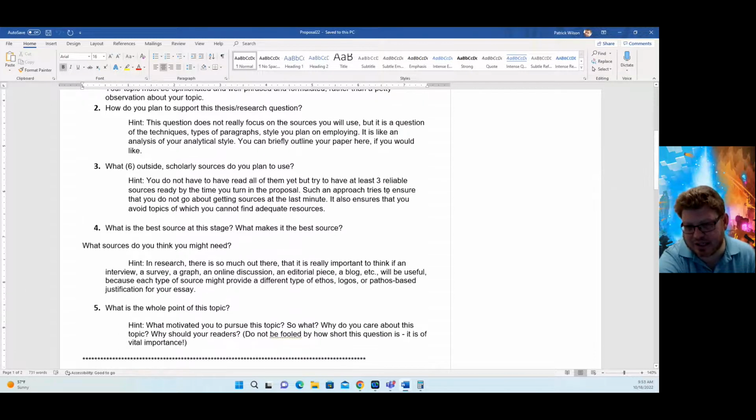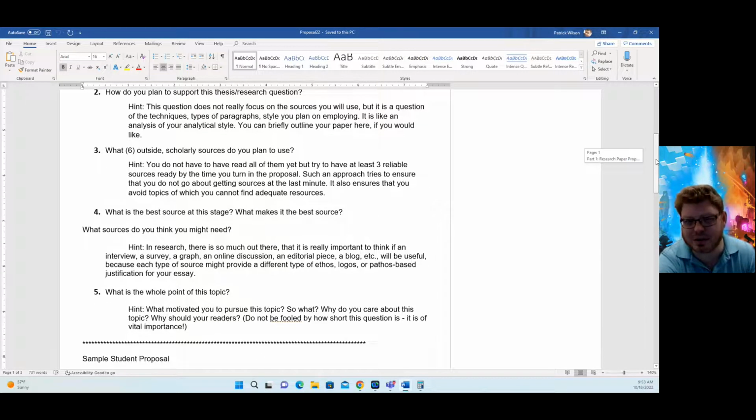And again, if you look at the hint, I know this is going to be due on the 30th, which is another week or so. I know by that time you're probably not going to find all 6, but I would at least try to find 3 reliable, scholarly, credible sources. So probably what I would do there is maybe 1 book, 1 journal article, and 1 website, because then you can just piggyback and go off of those for this particular assignment. That will already help you with the annotated bibs coming up, because you at least found 3. You only have to go back and find the other 3 additional sources to help you with that annotated bib project, which we will be talking about soon enough.